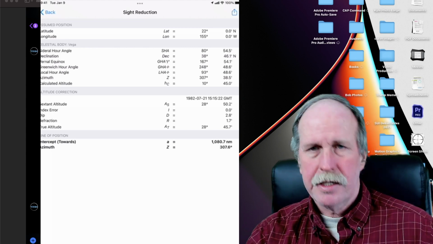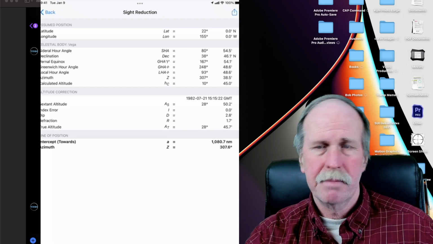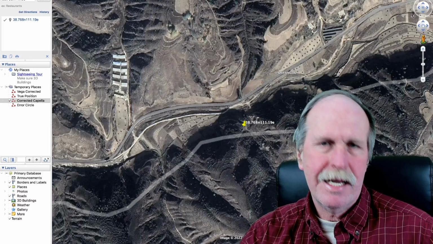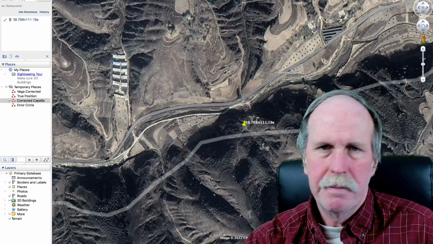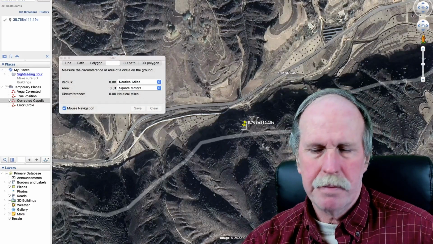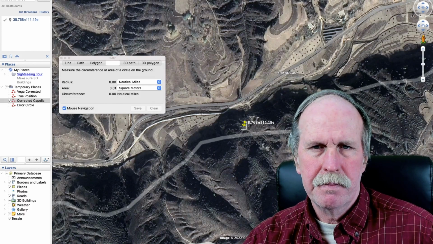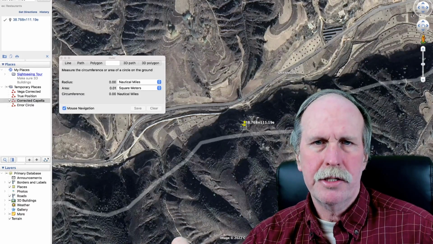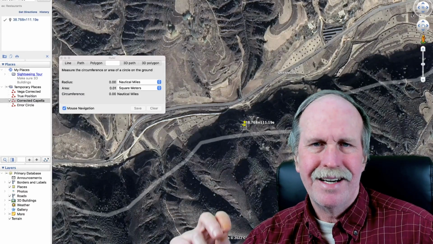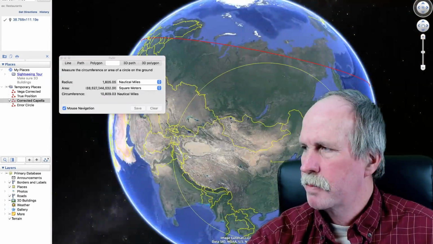Once again, we'll look at the declination of the star, and we've got 38 degrees, 46.1 minutes. So that's our latitude. Okay, so here's the geographic position of Vega at that time and date. Now, once again, we're going to use our circle tool. And how big is our circle going to be? Well, our sight reading is 10 degrees, 56.1 minutes. We subtract that from 90 degrees and multiply it by 60 nautical miles, and that's 4743.9 nautical miles. That's the size of our circle. Let's go ahead and do that. And it's going to be a big old circle.